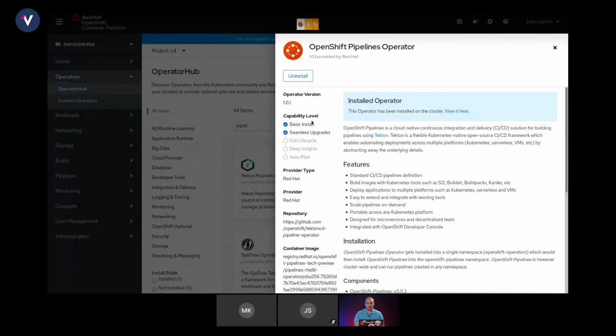So the only thing you need to do here is, of course, be logged in as a cluster admin, and then you click install, and this will set up the operator for you. It is automatically enabled in every namespace or project in OpenShift. So it is a cluster-wide operator.